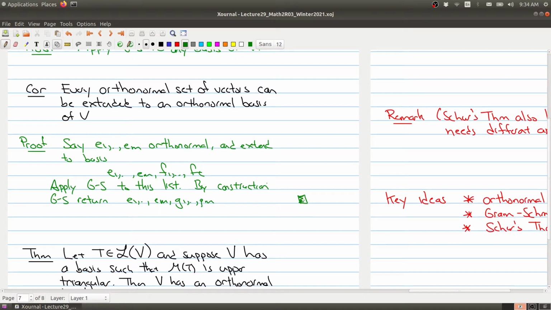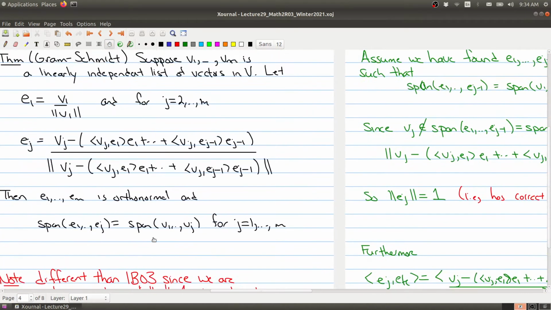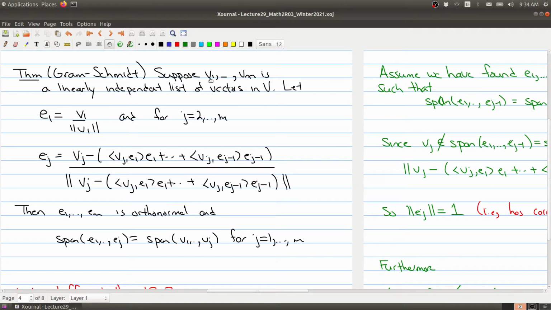So basically, if we go back to the Gram-Schmidt theorem, and we know the first couple of vectors are orthonormal, when you feed it into this process, it will actually just return back those vectors that you started with.